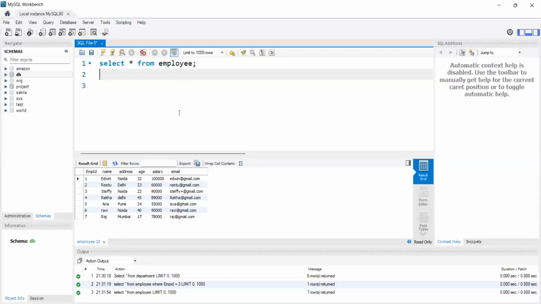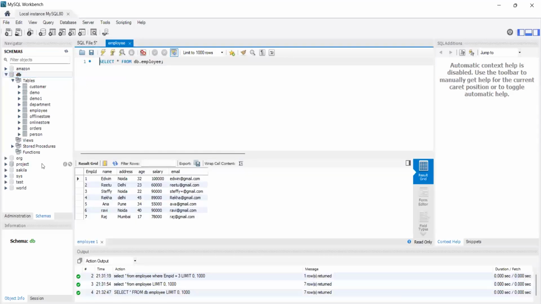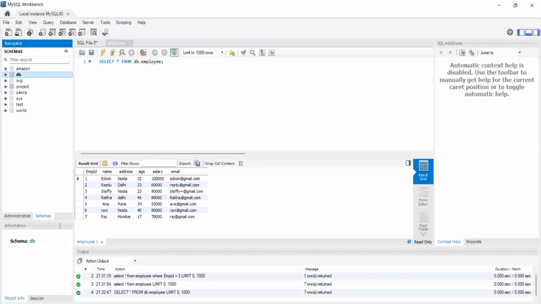How do we know which column is the primary key in a table? You know because while creating the table you specify that this employee ID is going to be my primary key. You need to recall the topic where I taught you the constraints. But in any other way, can you see this option over here? I have this employee table. If I click on it, then in schema it appears.